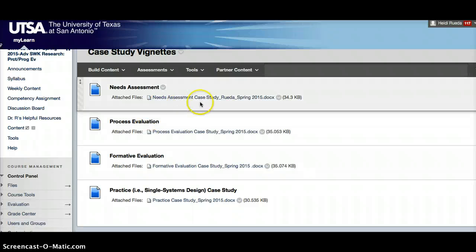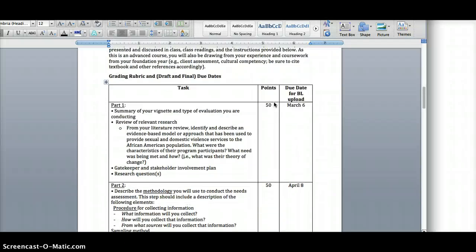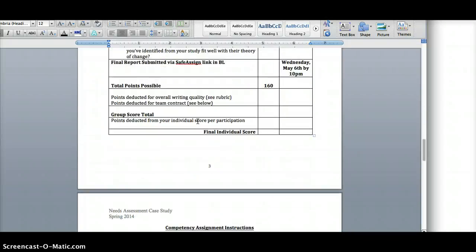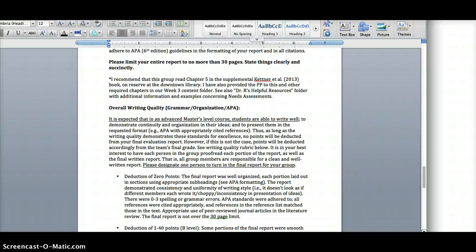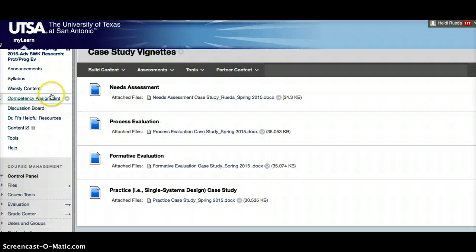And I would just recommend that before our in-class session, you dig into your competency assignment and get a good idea of, I'll try and pull up one as an example. Get a good idea of what yours is about. I have a detailed grading rubric here, as well as my expectations for the assignment. We'll be talking about that more as the semester continues.